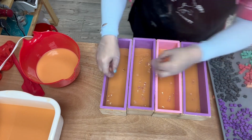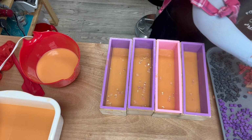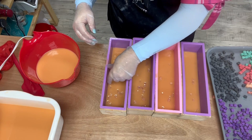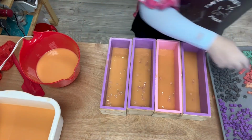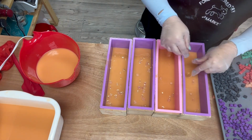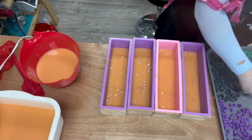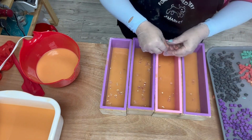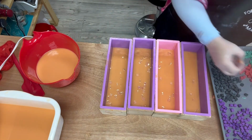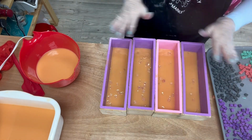I'm trying to get one color at a time here. So these ones are going to kind of fall to the bottom, which I'm okay with, especially because I'm not convinced they're going to show up that well, so they might as well be kind of out of the limelight, I guess. And then those two got plenty, so we'll give the last couple to these guys. There we go. Okay, so that's it for that color.